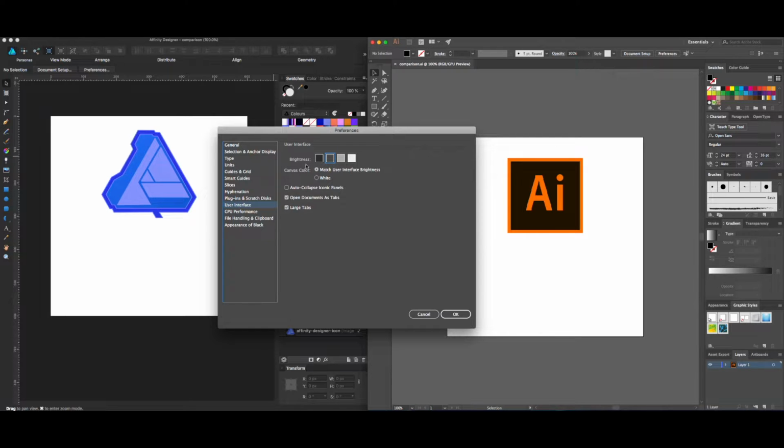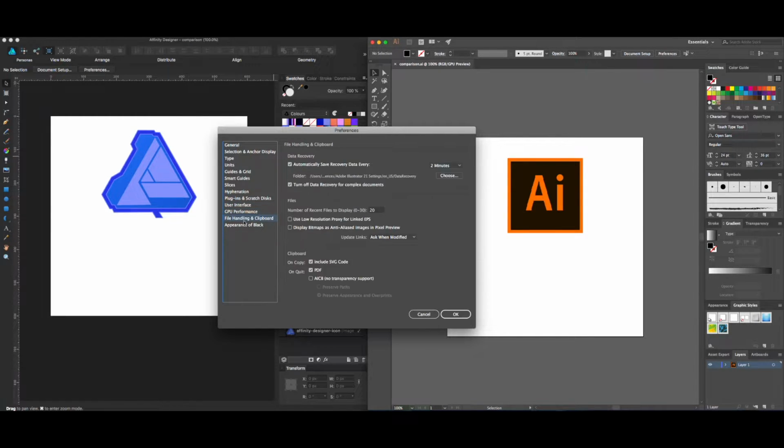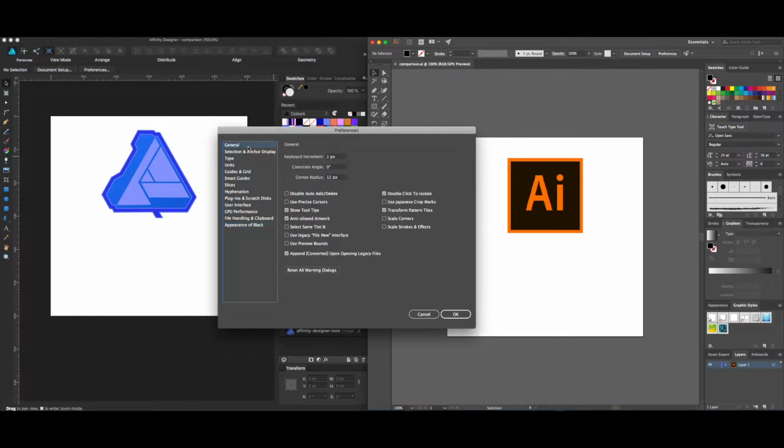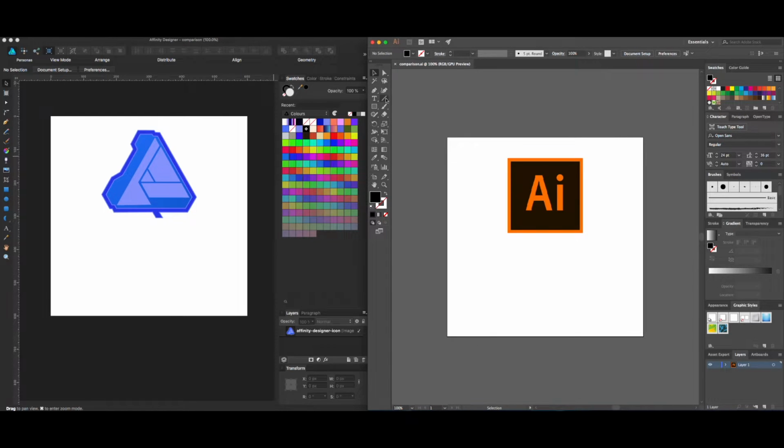I'll get into the user interface customizations in a second, but this is just an overview of the actual general settings. You can configure a lot more in Illustrator, and you'll notice there's tons of tools using that mantra. Unless you use it for a specific purpose other than illustrating, you probably only use a handful of its features, in comparison to Designer, where you probably use most of the tools here, which are pretty generalized, things you would actually use. So that's something to keep in mind.